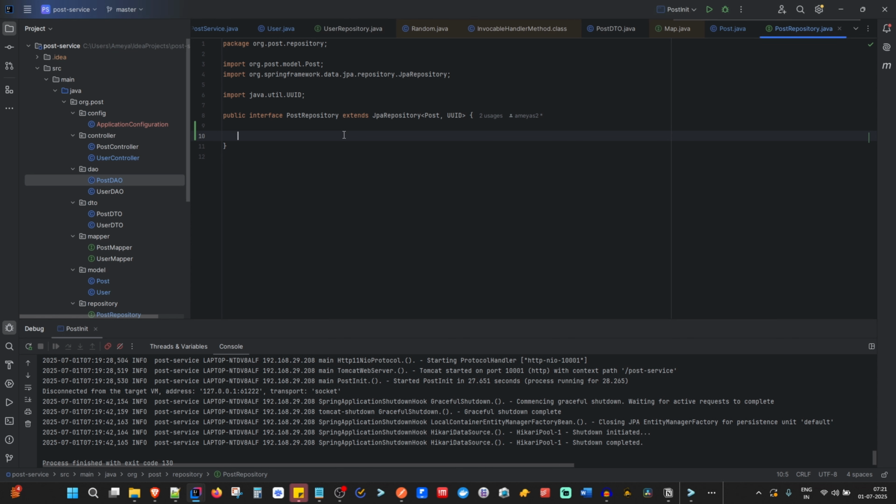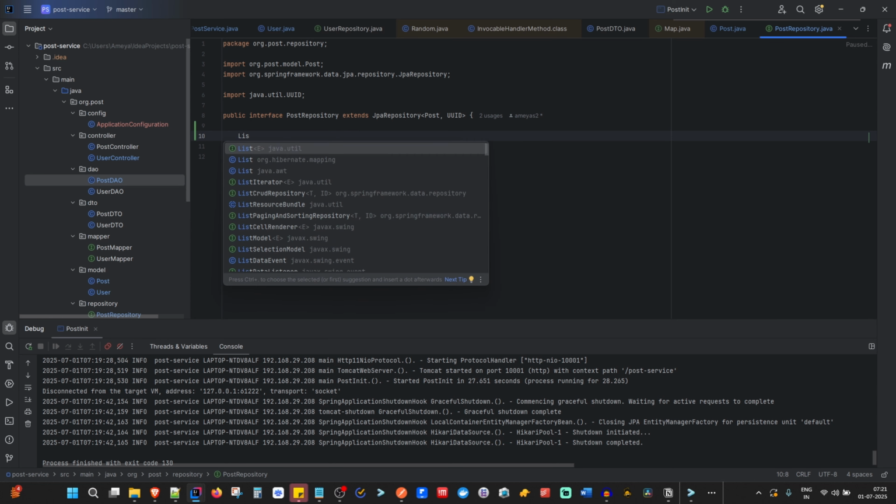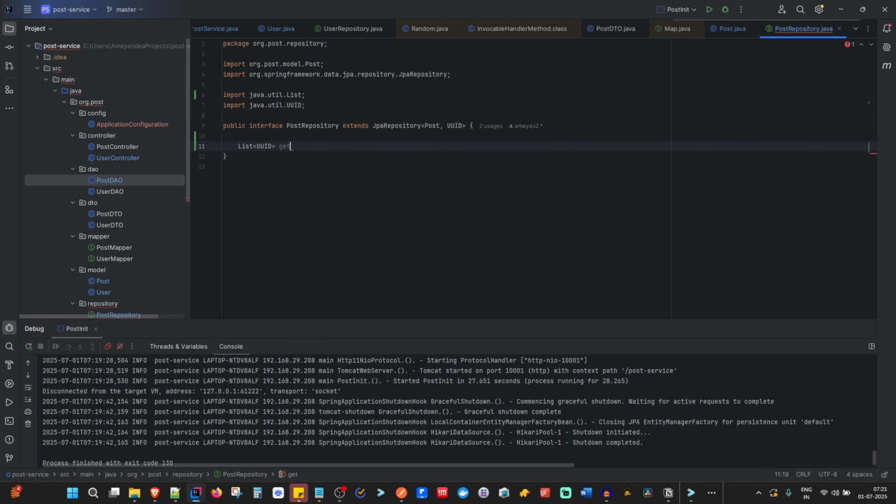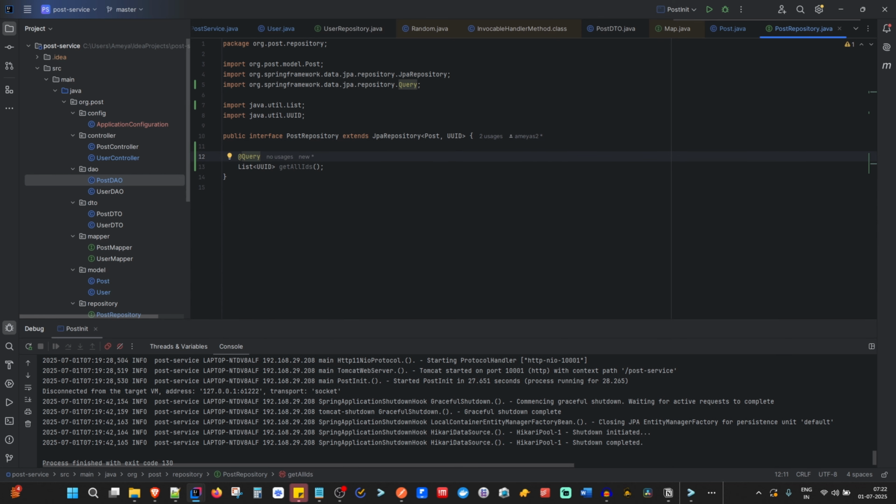So I would create a function, and this list of UUIDs would give me the IDs. And add a query, select P dot ID from, and to specify the table I can just use this P. Okay, and this will be P dot ID.